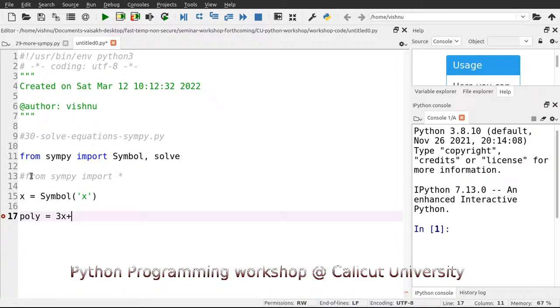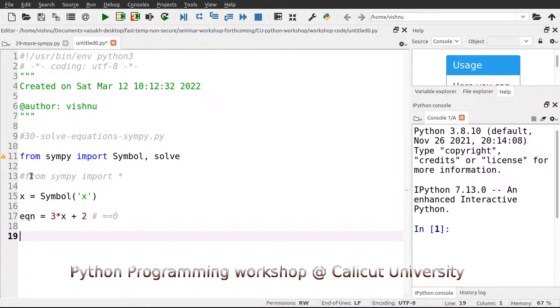3x. Most of the times in mathematics we write 3x, but in programming language this is not correct. There is nothing called 3x. You need to separate them using star or some other arithmetic operator. 3*x + 2. Even though this is not an equation, what we actually mean is 3x plus 2 equal to 0. This is what we are trying to solve.